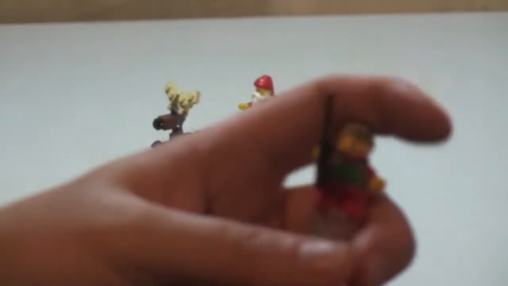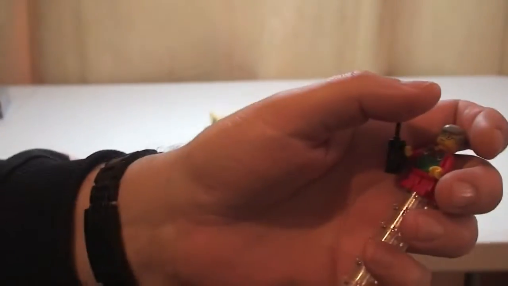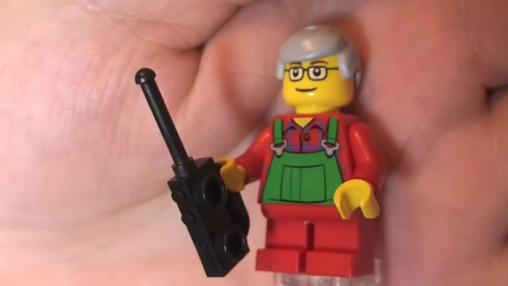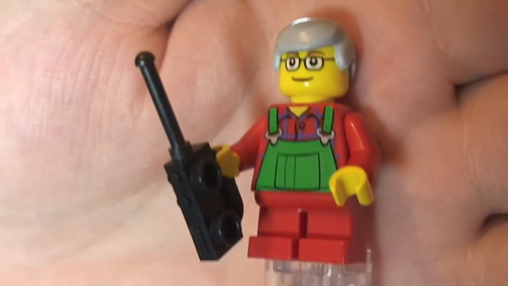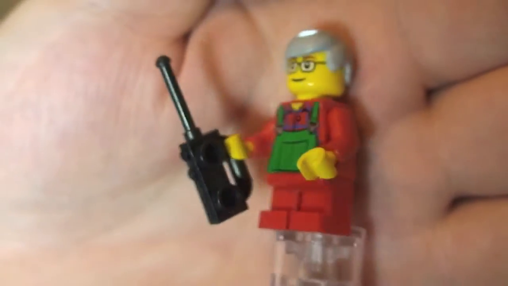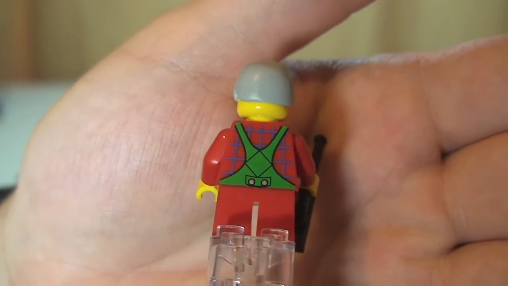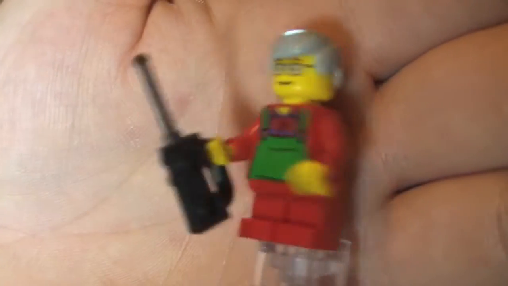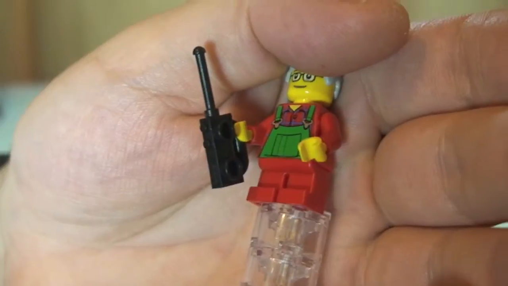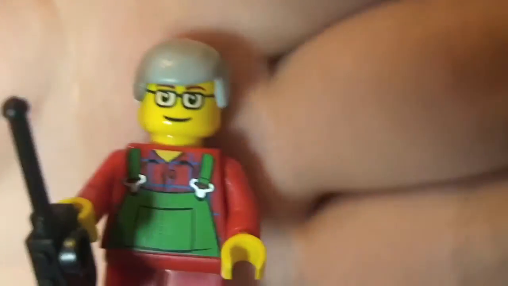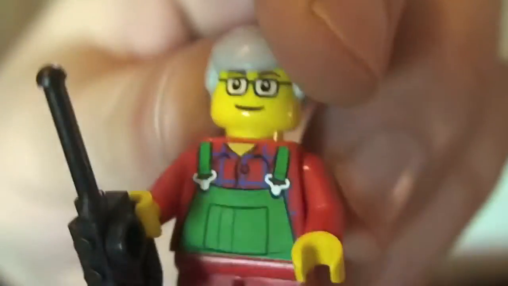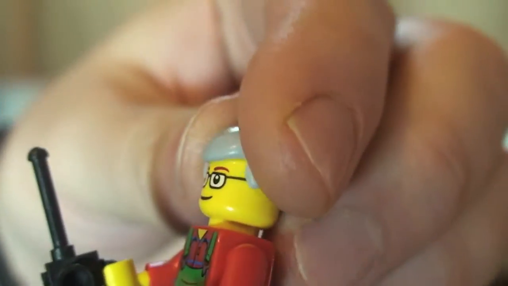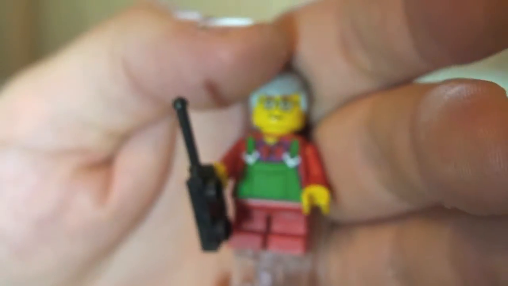So this is obviously Santa's little helper. So we can see here there's our little elf, Santa's helper. You can see there his front torso printing, he's got the obviously small legs, rear torso printing as you can see there. He's got a walkie-talkie, that's for him to communicate with Rudolph and Santa. And we can see he comes with this grey hairpiece, you can see his print in there, he's wearing a pair of glasses printed into his face rather, so I don't think there's no rear face printing.